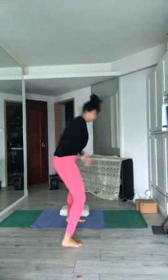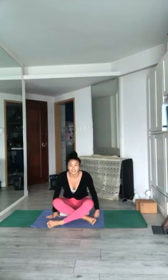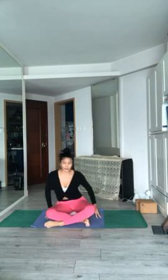Okay, let's get ready. Sitting on your block or your blanket, crossing your shin bones. Place your feet directly below your knees in Swastikasana. Then widen your seat. Close your eyes. Start to focus on your breath. Inhaling and exhaling through the nose. Relax your feet. Relax your knees. And soften your belly, grounding your seat to the floor or the block or blanket. Using that grounding to lengthen your spine, lifting your chest, draw your shoulders back and down.